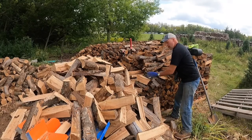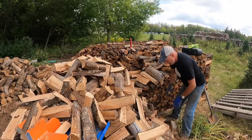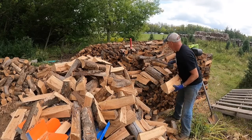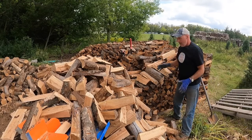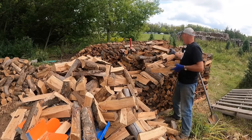It just smells great. So cherry, number one. Okay, we're gonna get to work stacking. I'm just gonna start stacking right here and build this pile up that I got going here. And if I'm not splitting into the trailer like I have been lately, I try to have the pile basically right up against where I'm stacking, so I can just grab it and put it in a pile.